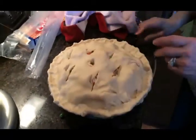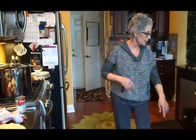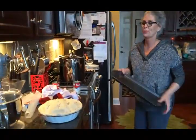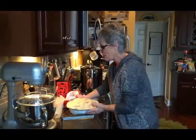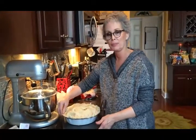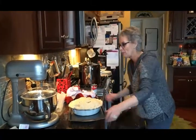Okay. Now you put it on a cookie sheet and you put it in the oven, 375 for about 45 minutes to an hour until it's golden brown and bubbly. Then you know it's done. So in we go, and I will see you in about an hour.